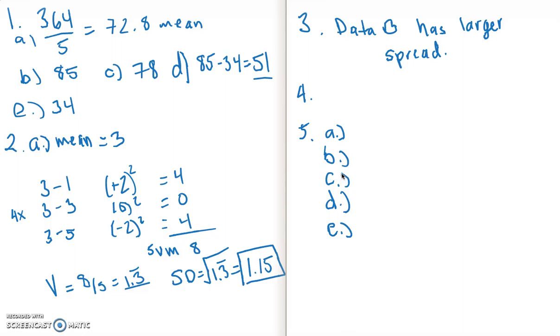Okay. How many of the workers are 16 years old? So we just have to count them up, and we get 2. How many of them are less than 30 years old? Okay, so we have 1 person over 30, so we have 9 people that are less than 30 years old.